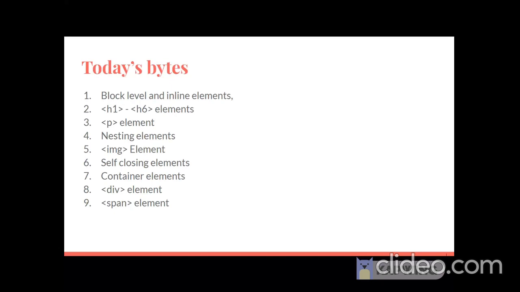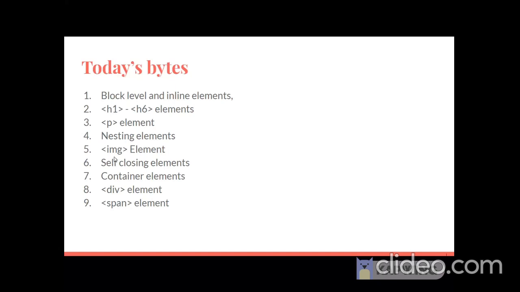The paragraph element: we saw paragraph last time, but today we'll go into much more depth on the basis of block level and inline elements. And we'll be seeing nesting elements. That's also a fun topic, but it's a little trickier, so I'll be concentrating on that. The image element, then self-closing tags and container tags, both actually the same topic. Then div, then span. That's it, that's what we'll be covering today.